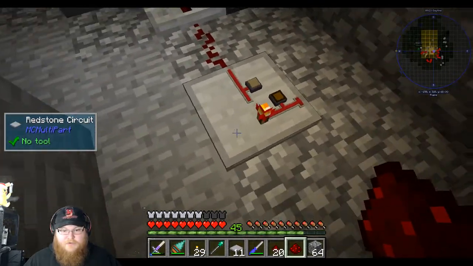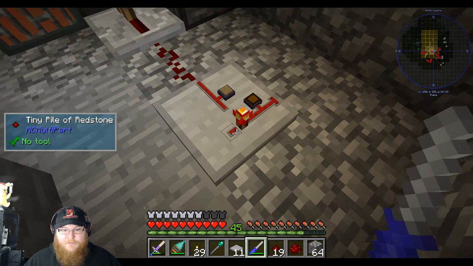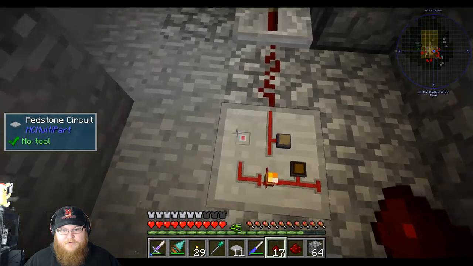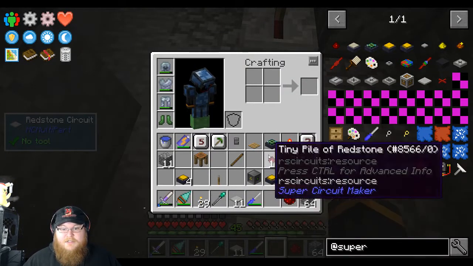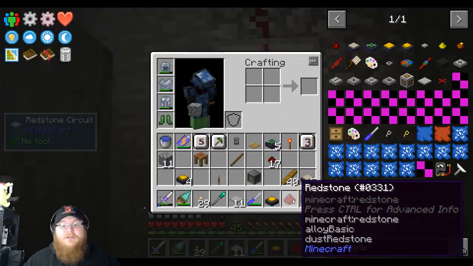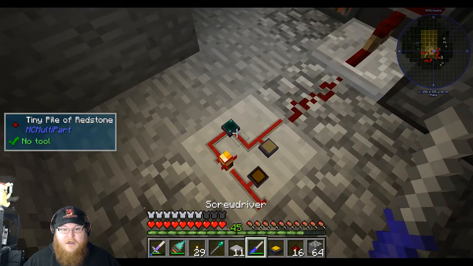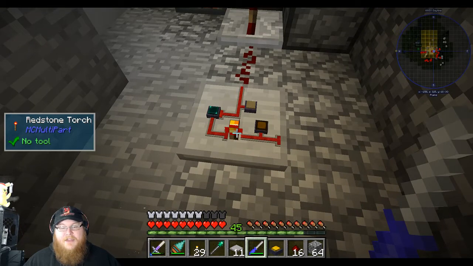So, we'll put our little pile there. I want it to read from that, and then go into our Ender Pulsar, because I think the Ender Pulsar does this. If not, then I know this will work. It's just a matter of getting the circuit proper. And what I'll have to do is take a small break to see if this... you know what probably didn't work? I think I messed up myself.